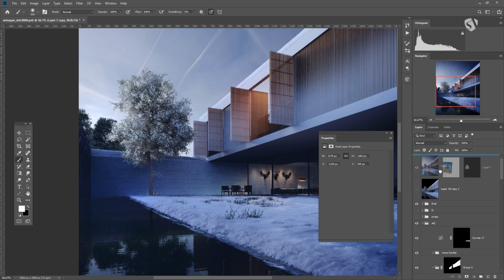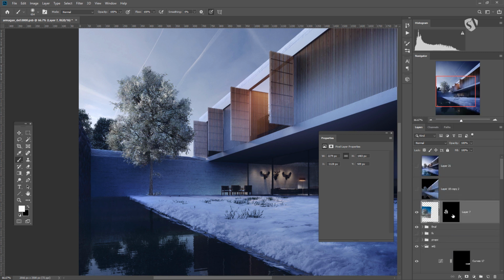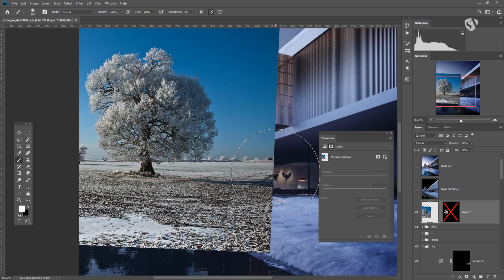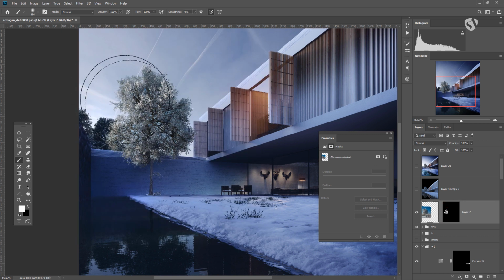I duplicate it, bring it on the top. And this is the actual photo I put there. And if you add the mask of the leaves, basically we are stealing information from a photo, and it works. And then you can play a little bit with the blending modes or the opacity.